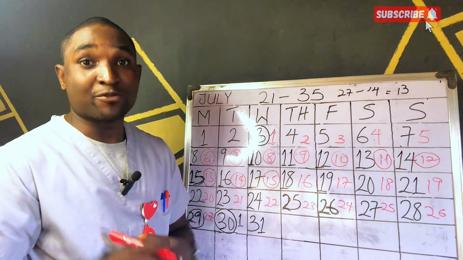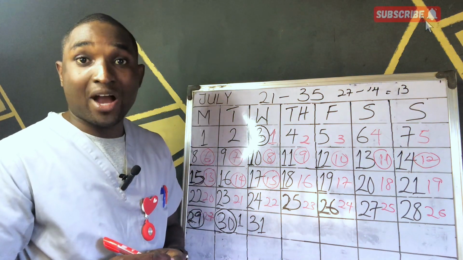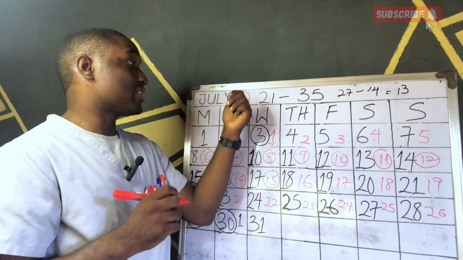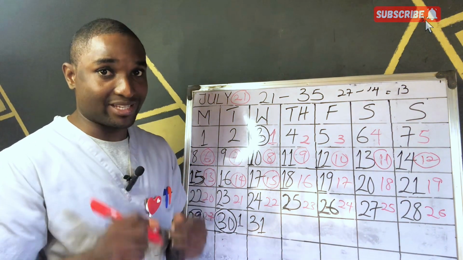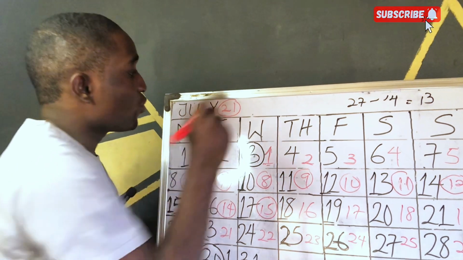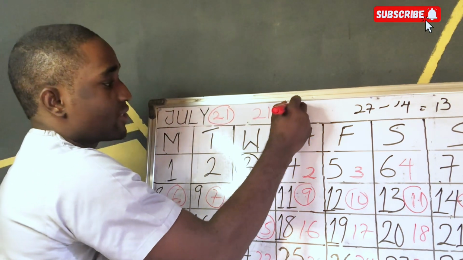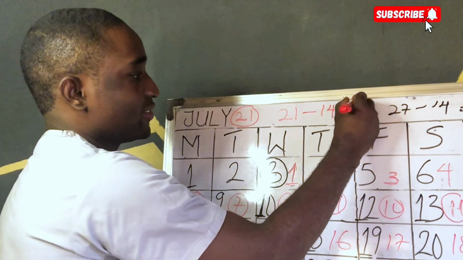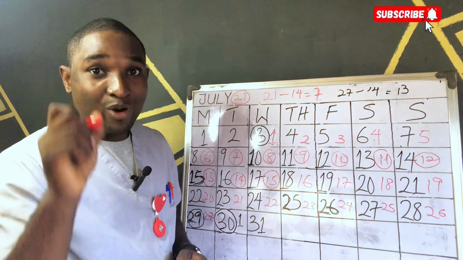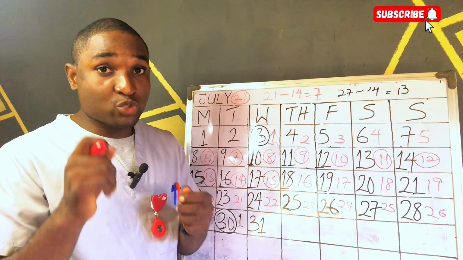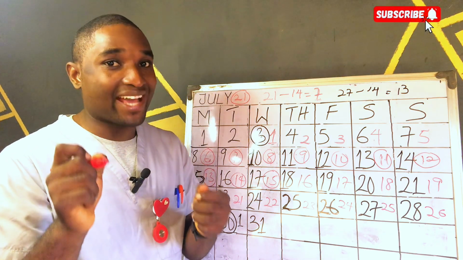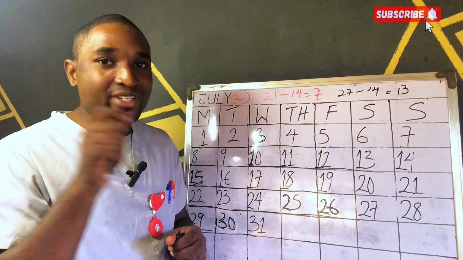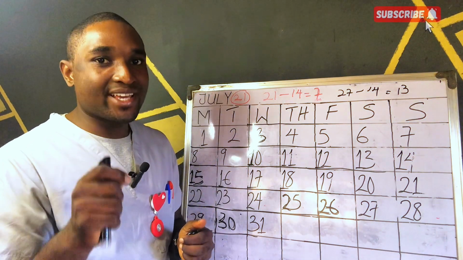So let's take another example for those that still don't understand. Let's assume you have a 21-day cycle. Let's assume that is your menstrual cycle length, which is 21 days. Your ovulation day will be 21 minus 14. So 21 minus 14 will give us 7. Don't forget, it is not a must that you ovulate on day 7, but what it only means is that it gives you an idea of when you are expected to ovulate. So the next thing is to count 2 days before day 7 and 2 days after day 7.